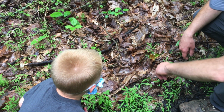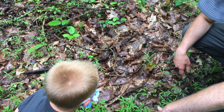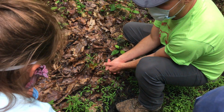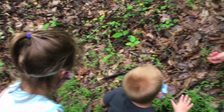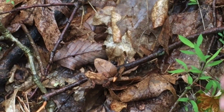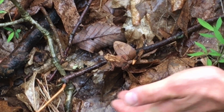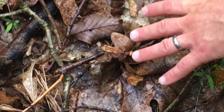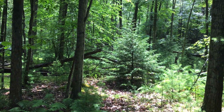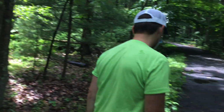Very good. Do you know the difference between a frog and a toad? Other times we did talk about it. Small frogs are big toads, I think. Well, frogs you're usually going to find in a pond, right, or a lake. Toads you're going to find on land. They have the bumpier, scalier kind of looking skin. Very cool. We'll let him go. We'll keep on walking.